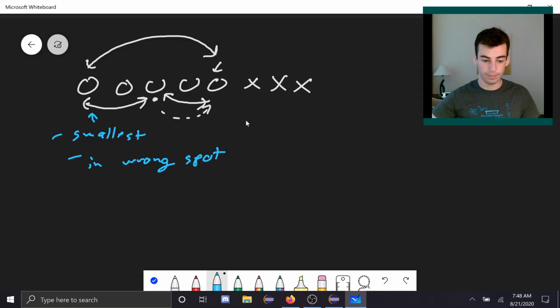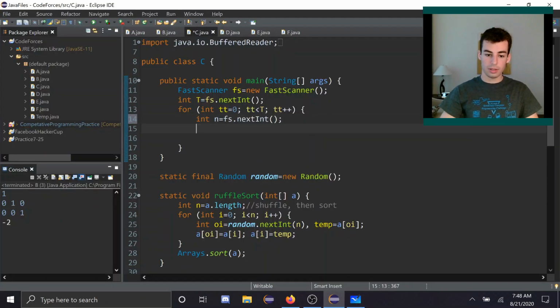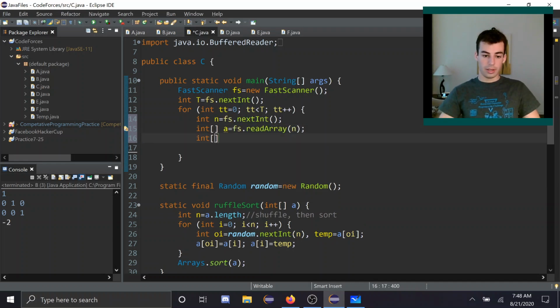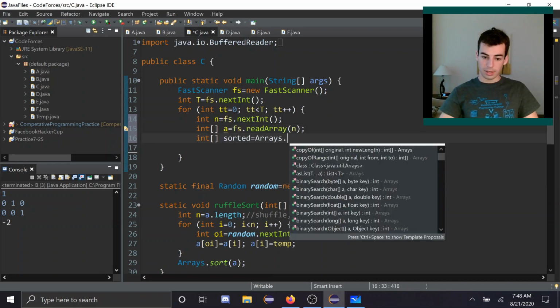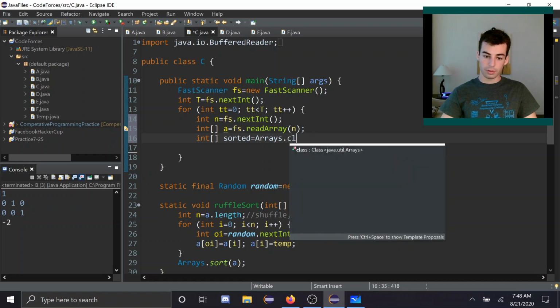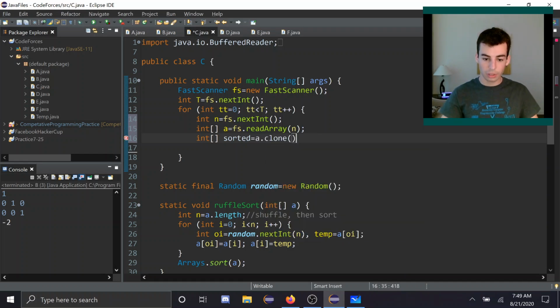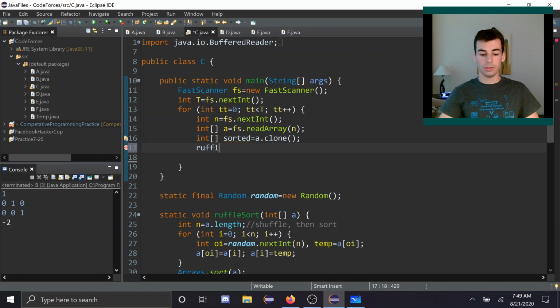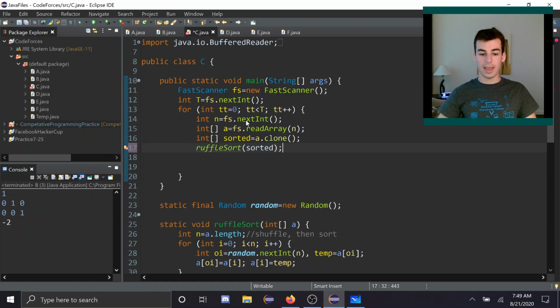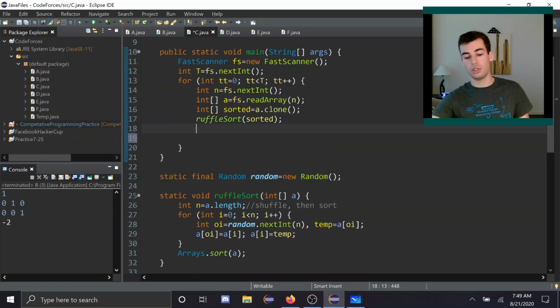Good. All right. So int n equals this, int array a equals that, int array sorted equals a.clone, and we want to ruffle sort. People always ask me what ruffle sort is, and it's just calling arrays.sort, but it shuffles it first.